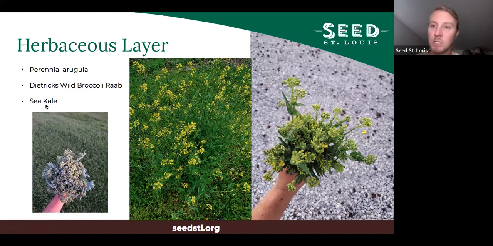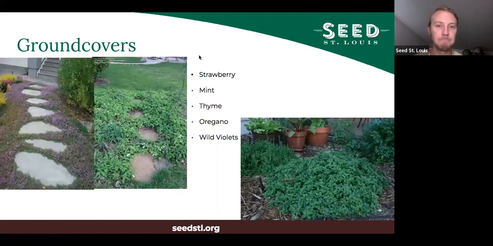And then sea kale, which is a perennial relative of kale and broccoli. You can eat the leaves when they're young, but what I really like them for is, again, the flower buds. So this is a harvest that I got from one day, from a patch that I have. It's all these little heads of broccoli that I put together to get one big head. And it also has beautiful flowers in the summer.